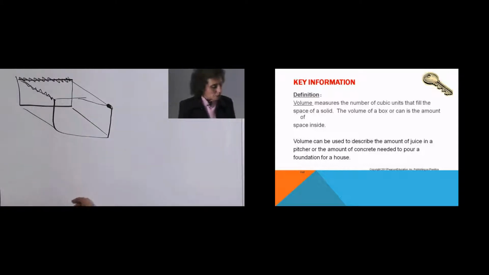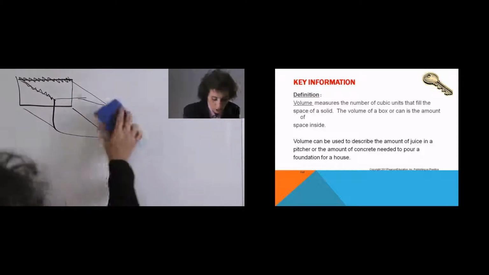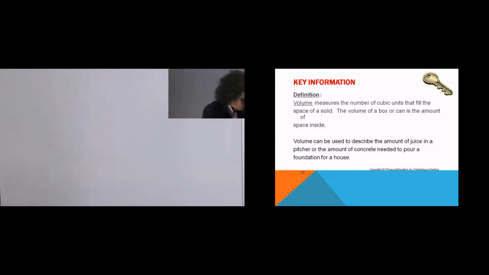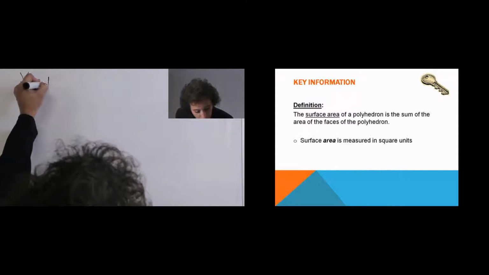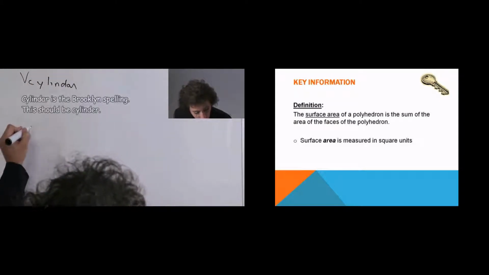So let's take a look at that problem again. But before we revisit it, I have to show you this, because this is way too cool. And this is why I wanted to bring in all these silly little props. Okay. In your workbook, you have the formulas for the volume of a cylinder and the volume of a cone.